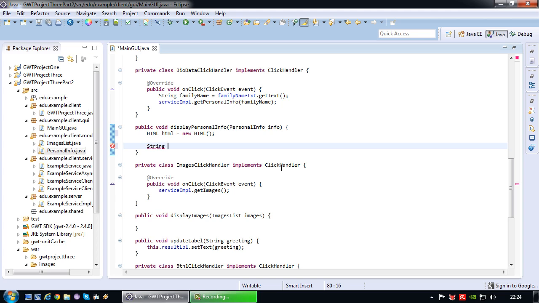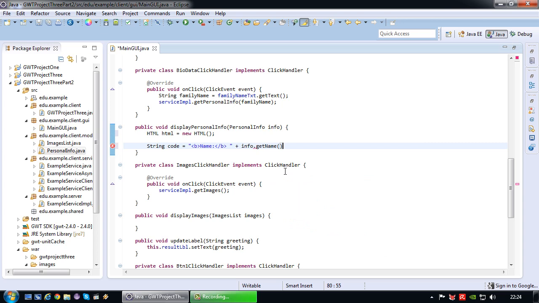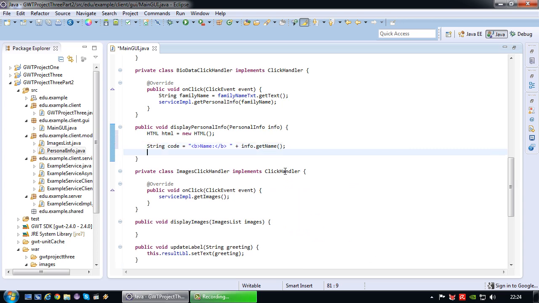So in this case, I'm going to create a string code which is going to contain, and I'm going to use HTML formatting here, a name label, plus the actual name of the person. Then followed by a break.